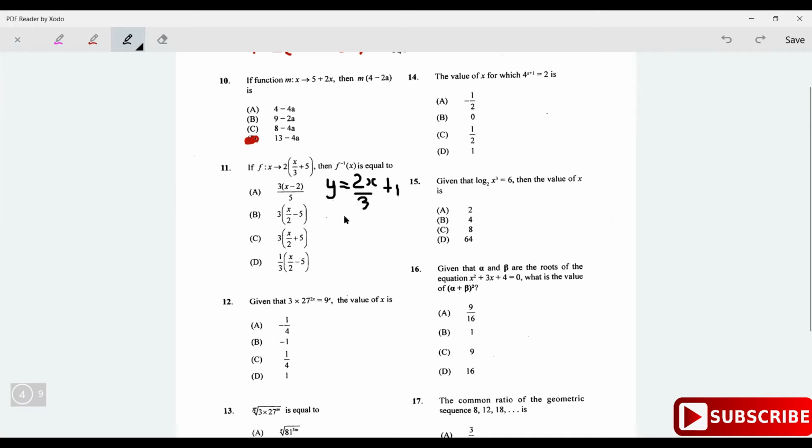Now what you need to do is interchange x and y, so replace y with x and x with y. So you're going to get x is equal to 2y over 3 plus 10, and then you need to make y the subject. So you subtract 10 from both sides, so you get x minus 10 is 2y over 3. And so you can cross multiply the 3 now. So this is 2y, and I cross multiply the 3 to get 3 on the outside. And after that, I divide both sides by 2. And so the inverse is y equals 3 times x minus 10 over 2.